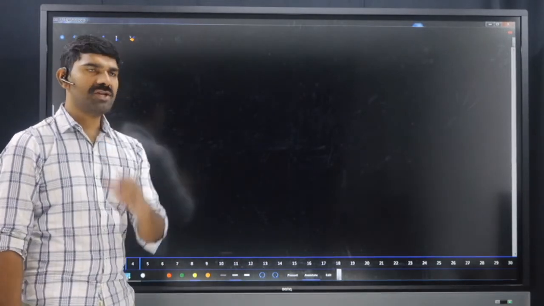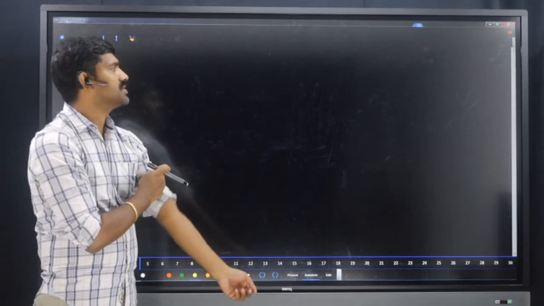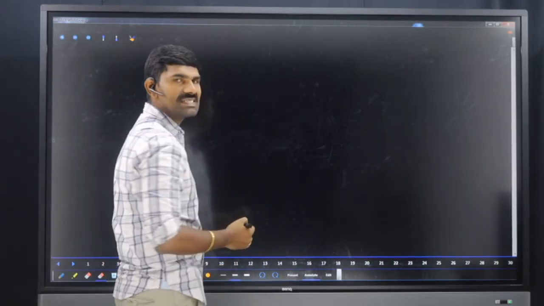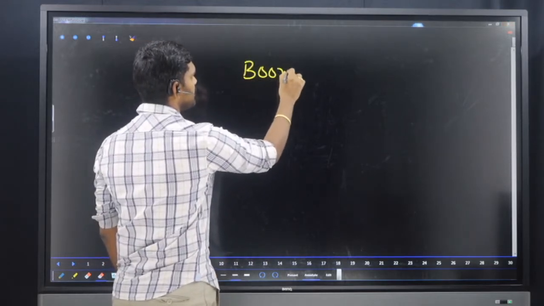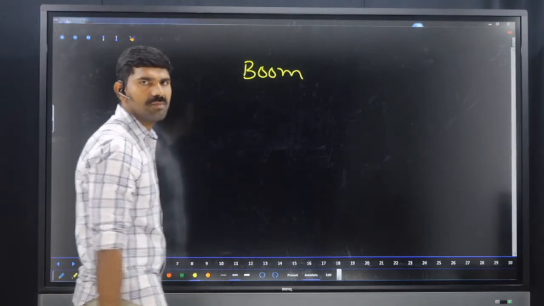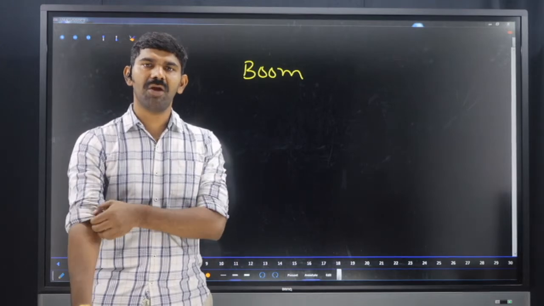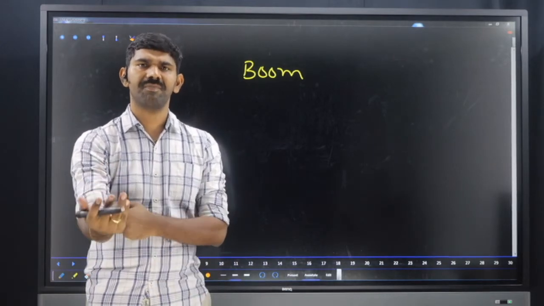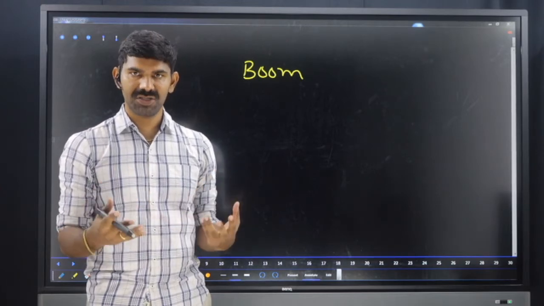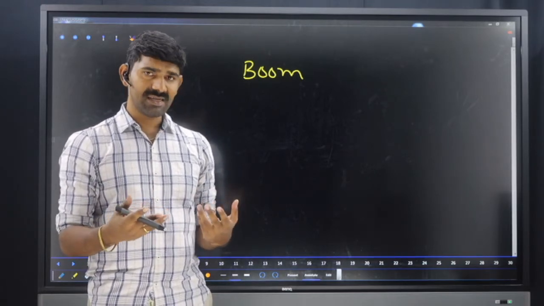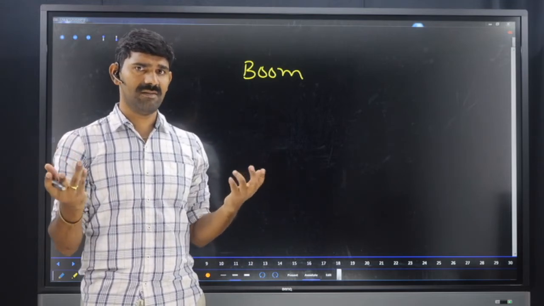See, to explain reflation very clearly, this is the right time to explain this concept. We have something called a business cycle. What is a business cycle? There is something called a boom in the economy. What is the meaning of boom? Most people have employment and good money to spend. Many people are creating production. Everything is at a high note, very nice, and there is nothing like missing out.